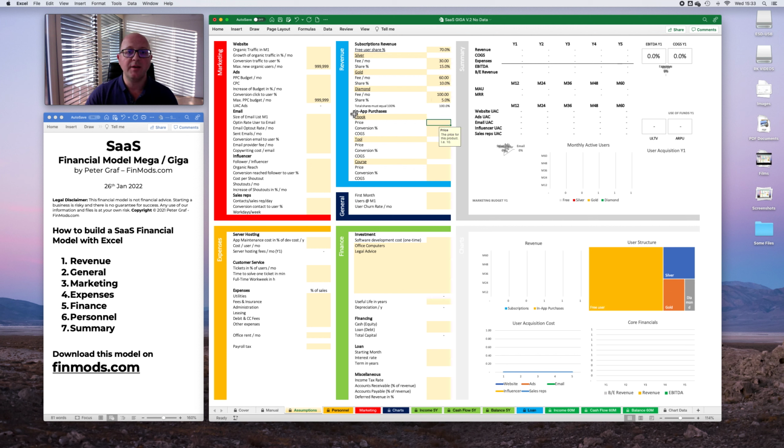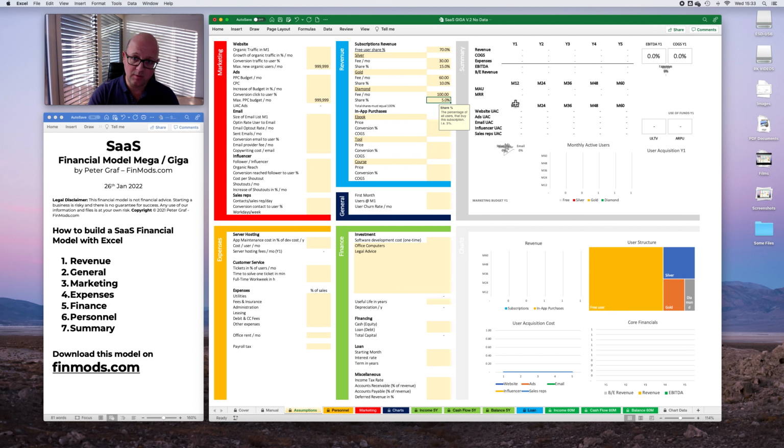And as you can see here, the total shares must equal 100%. What does it mean? You only have 100% of your subscribers, and the free plus the different paying subscriptions must total 100%. So we have 70% free users, 15% silver, 10% gold, and 5% diamond, which equals 100%.